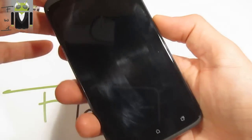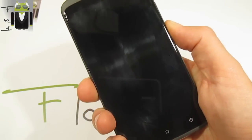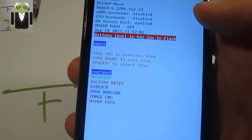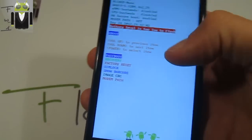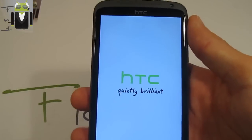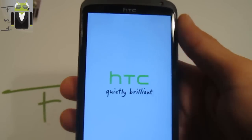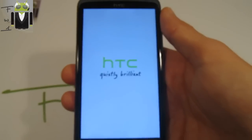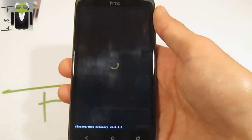Okay, so my phone is turned off, so I have to start it on fast boot, and you will see I am on S-off there. You must have it, and if you don't have it, it may be difficult for you to come back to Ice Cream Sandwich, so just take care. Okay, so there is a message with too low battery, but I have to try by the way. We will charge it just after that.